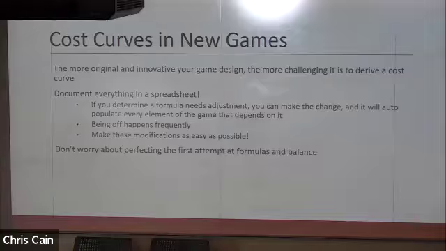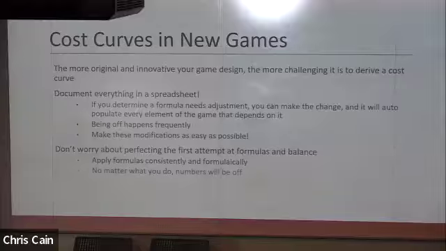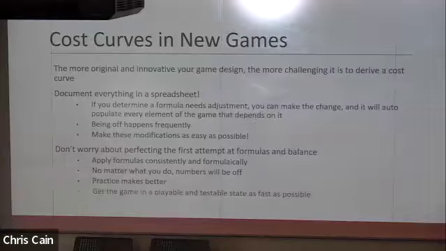So don't worry about perfecting it on the first attempt. We just want formulas to be consistent and formulaic. Makes sense if a formula is formulaic. It kind of is by definition. But regardless of what you do, things will be off. You're never going to get this right on the first pass. And I don't like the saying practice makes perfect. I prefer practice makes better, because the end goal of this isn't to reach perfection. It's just to iterate and improve, iterate and improve. And the more experience you get with that, the better you will be at where things start.